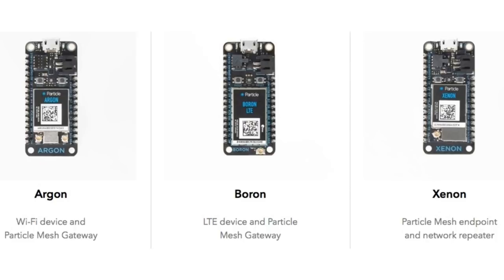These are the feather compatible, feather form factor particles, and we also have folks who are very interested and going to be putting CircuitPython and have put CircuitPython on it right away.